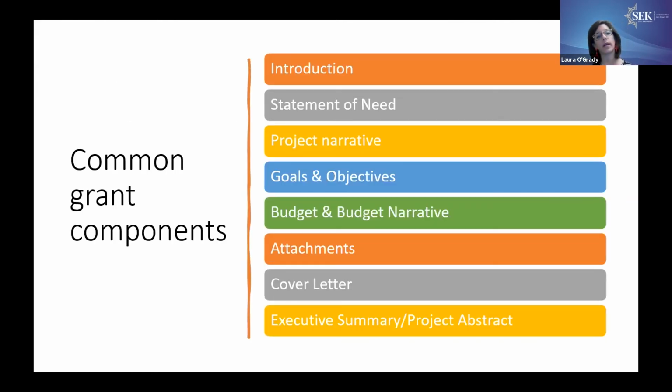So these are the common grant components that a grant application will typically ask. It seems like a lot of them are redundant. You're going to end up saying a lot of the same thing over and over again, but often when someone is reviewing a grant, it could be a committee. And so when they get all the big grant applications, they kind of chop them up and split them up so everyone can read it together. So it helps to reiterate some of your ideas in a few different places. So we're going to go through these one by one, but don't feel overwhelmed. It's not going to be too boring.